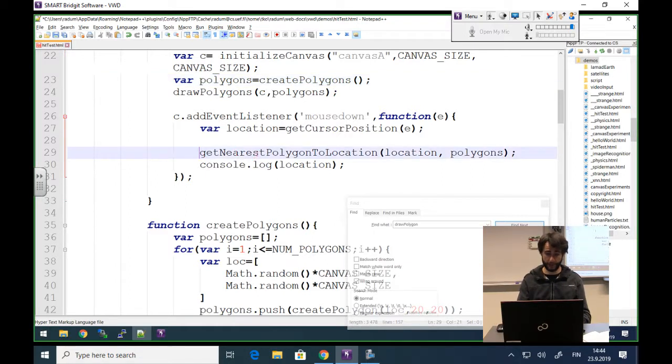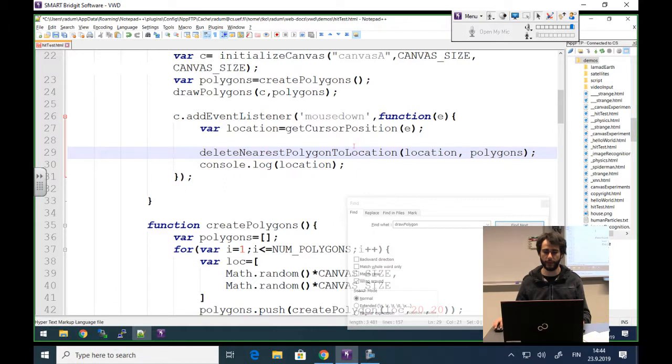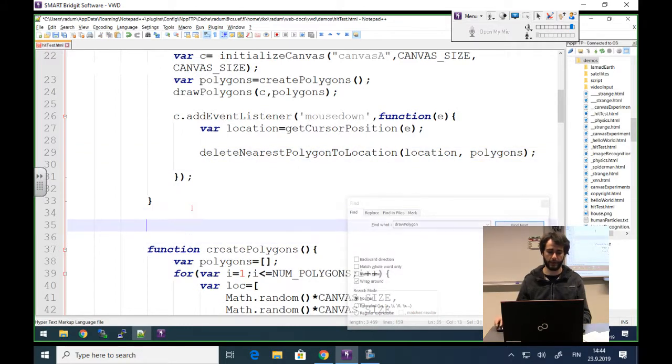Okay, so we are going to get the nearest polygon to a location. Or let's make it a shortcut, delete nearest polygon to location. And I think we don't need to do anything anymore here. Yeah, so how would this function look like?